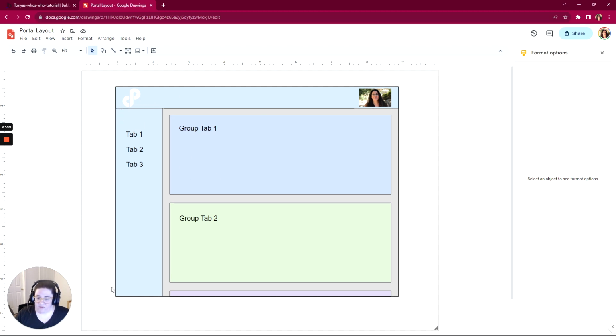Then we have a side portal here on the left-hand side with 3 tabs. And then we have a main section here next to the sidebar that contains groups here that correlate with our tabs. And what we really want to do is we want to make group tab 1 only show when tab 1 is selected. So that's what we're going after.